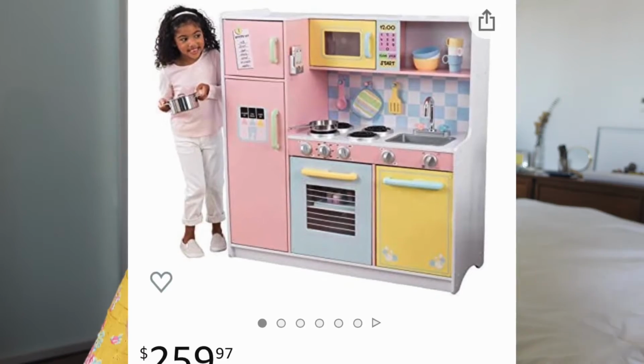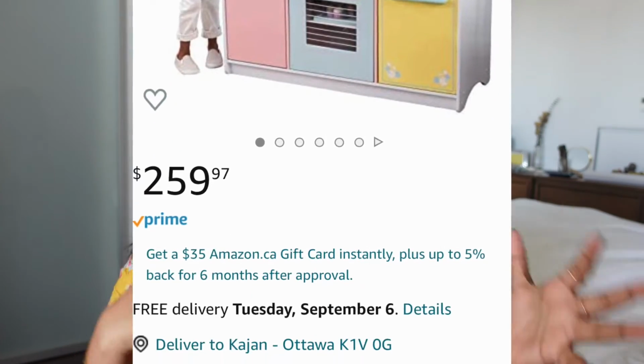And the last one is the kids craft kitchen, or the kids kitchen setup. We bought it for Christmas last year, and she loved it. She saw some kitchen items at my friend's place. They have a son too, around her age, so she was in love with it, and then we bought this, and she spent almost half of the day there. She was chopping and making sandwiches, stir fry, cooking, and then she would serve us. It's fun. She honestly misses that.